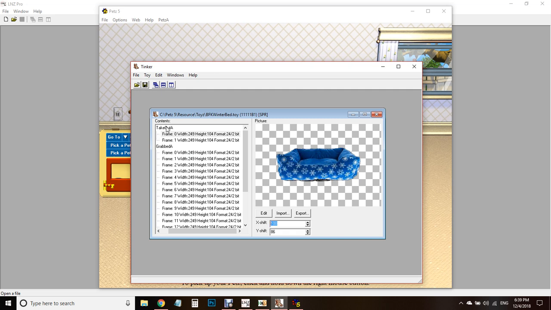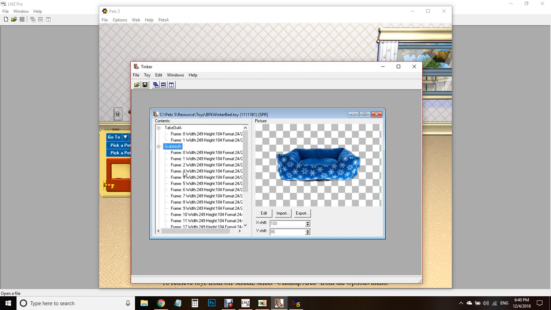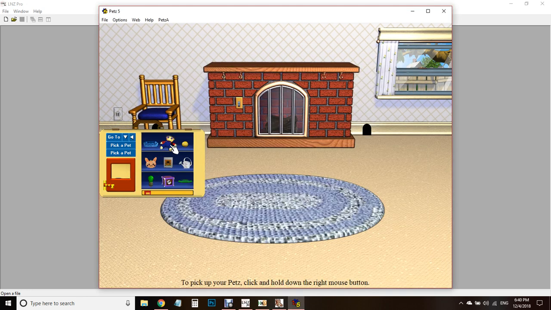For the bed, though, make sure to change the takeout and the grabbed because they kind of need to be the exact same. So actually, I'm going to change this to 15 and maybe 80 and see how that is. See if I like it. So here we'll just copy and paste, to make sure that we get all of our frames the exact same. And you'll see that it moved. Now save that. Perfect. Beautiful. I'm pretty happy with that.